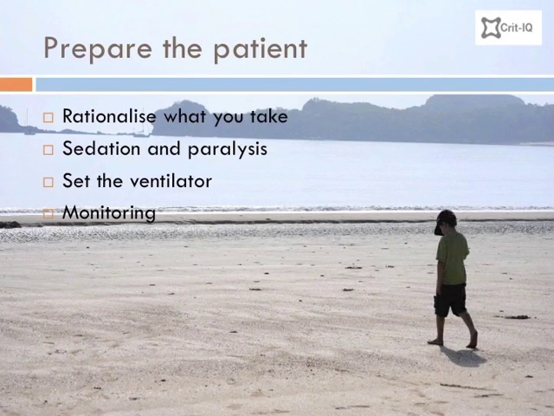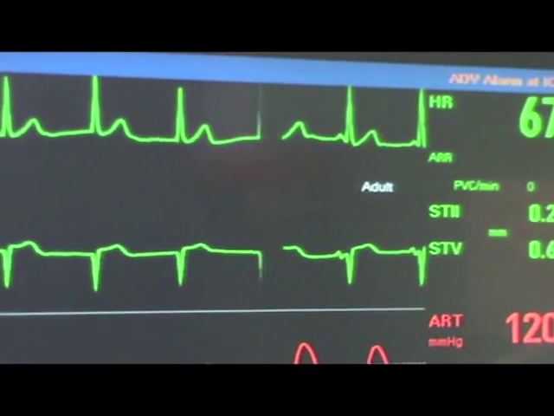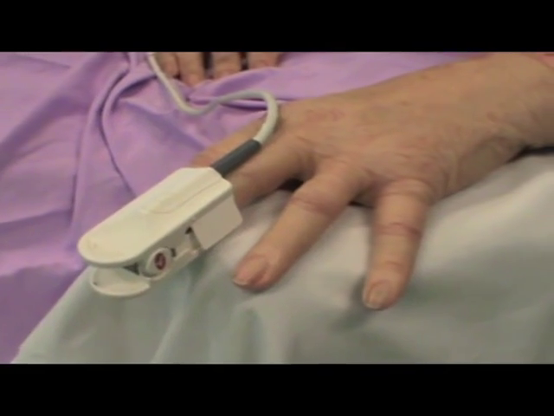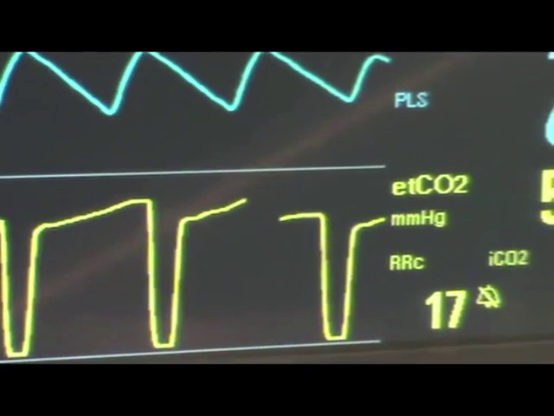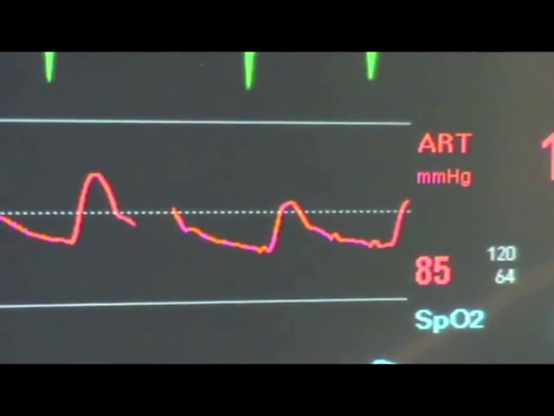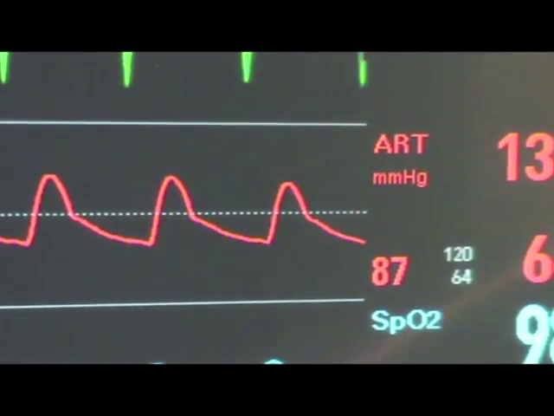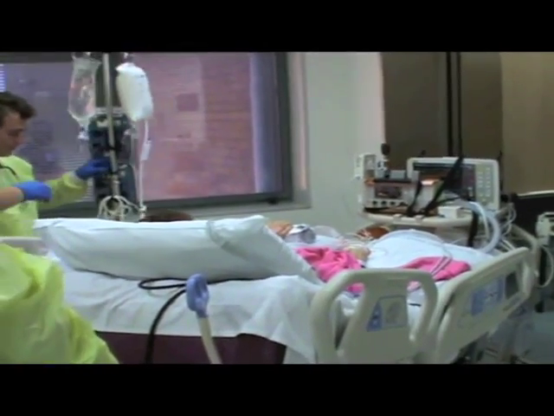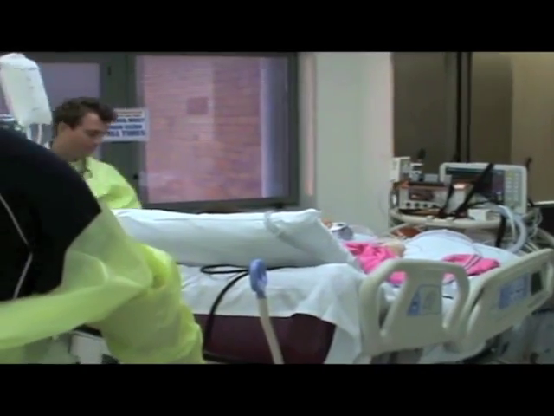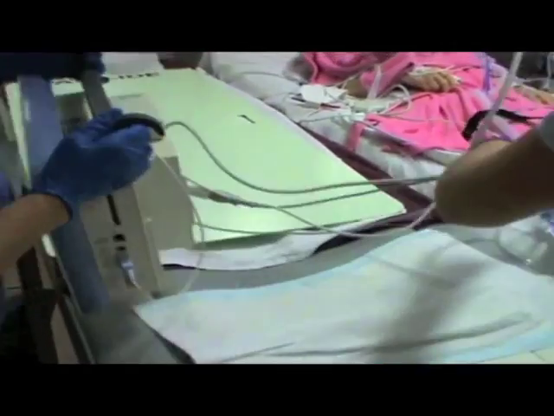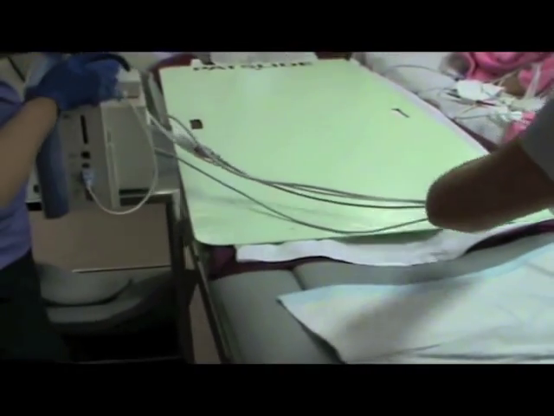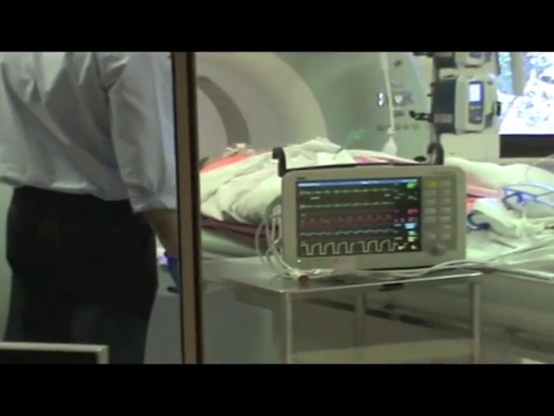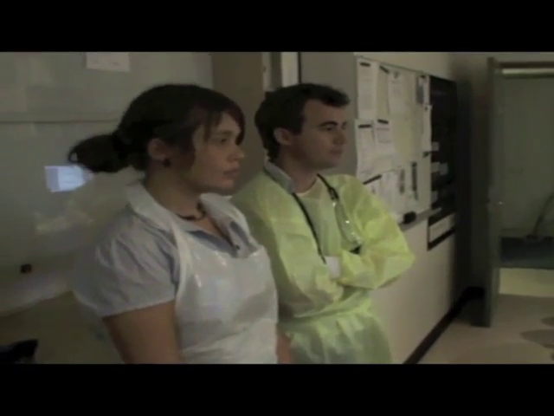Monitoring should be appropriate to the severity of illness of the patient. A ventilated patient should have, at a minimum, ECG, saturations, capnography, including visible waveforms, and a regular measure of arterial blood pressure. Ensure that the monitoring equipment is set up so that you can see it clearly during the transfer. At all times during the transport, somebody must be allocated this responsibility.